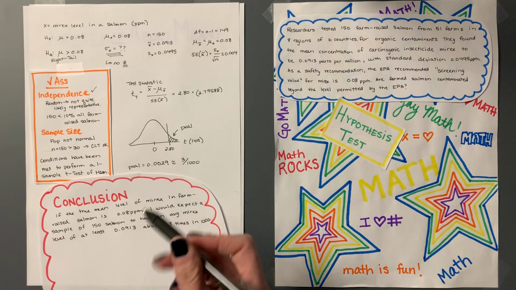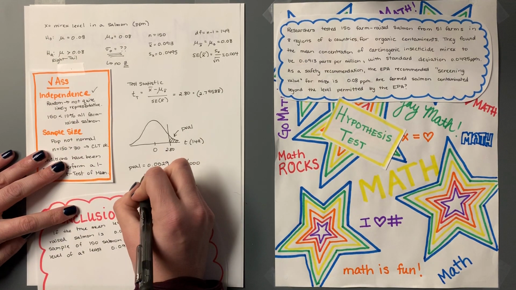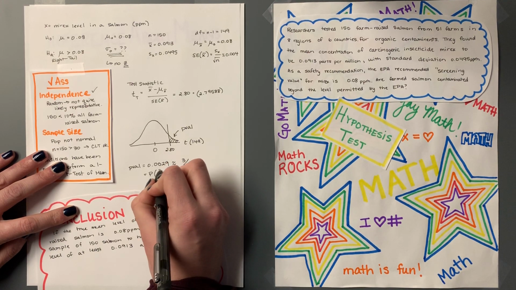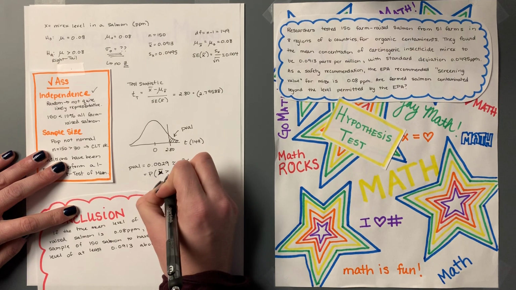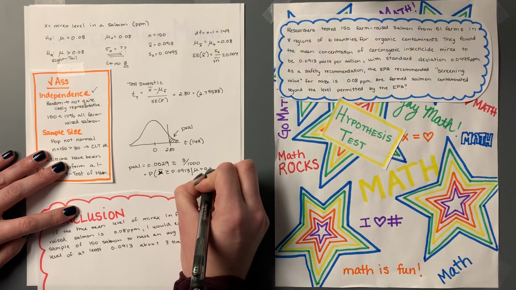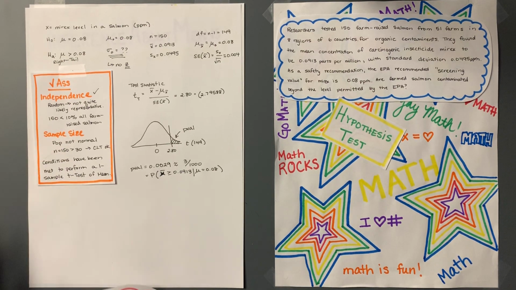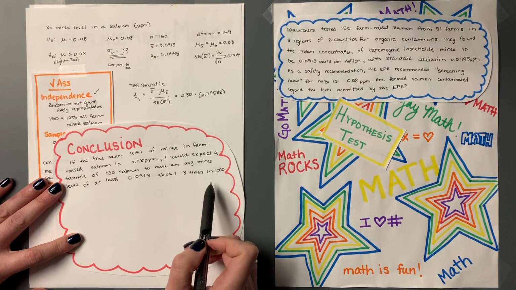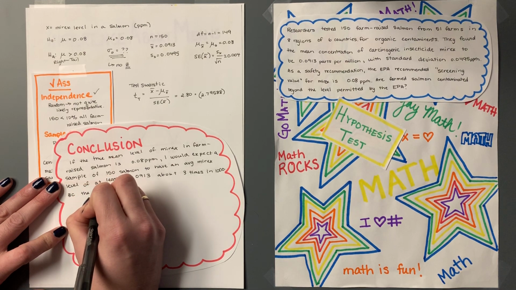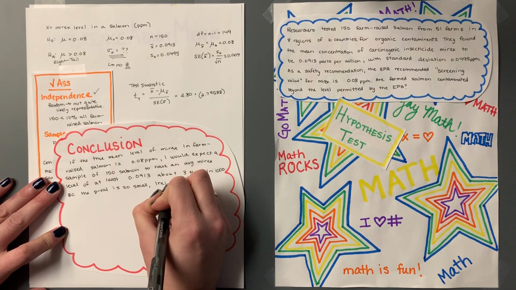So what this is really saying is that the p-value is a conditional probability. This is the probability that we would get a sample mean that is greater than or equal to 0.0913, given that the true mean is 0.08. If this is true, this is what that probability is. 3 times in 1,000 is very small. So because the p-value is so small, I reject the null hypothesis.